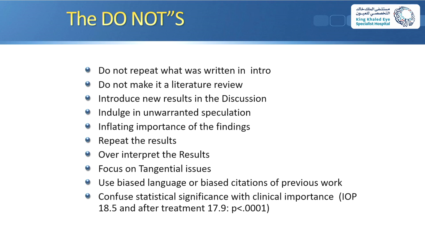And then the important thing about clinical importance and statistical importance, right? So you have, and I always use this intraocular pressure issue, right? So if you have a large enough cohort, as the statisticians will tell you, you can get a positive p-value if it's huge and the difference is small. So you can have 1,000 patients, the IOP is 18.5 and 17.9. That's the difference of 0.6, right? What's the error of a Goldmann? Plus minus 2, right? It's highly significant. Is this clinically relevant, right? Probably not, right? You don't know, but it's statistically significant. So you have to be careful in your clinical judgment on how you do that.